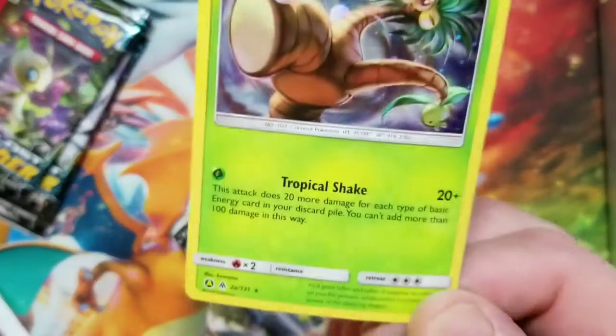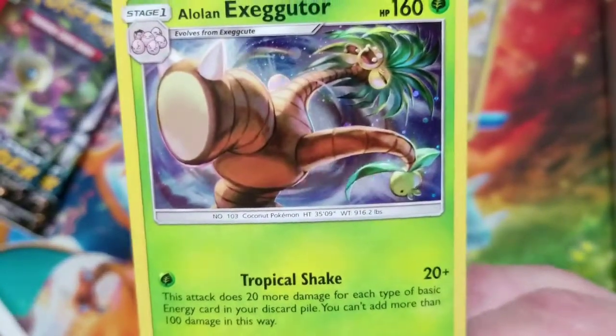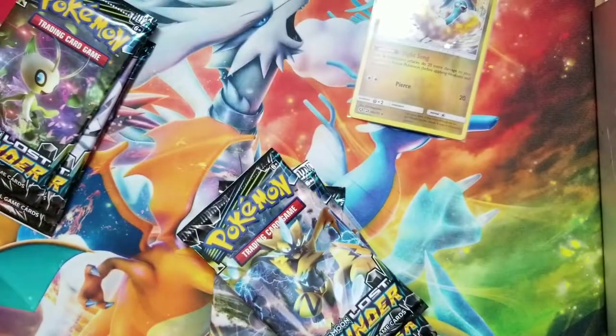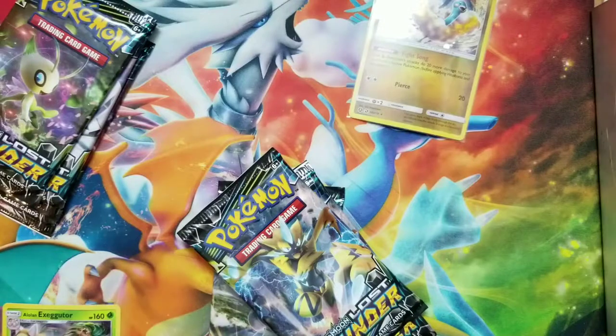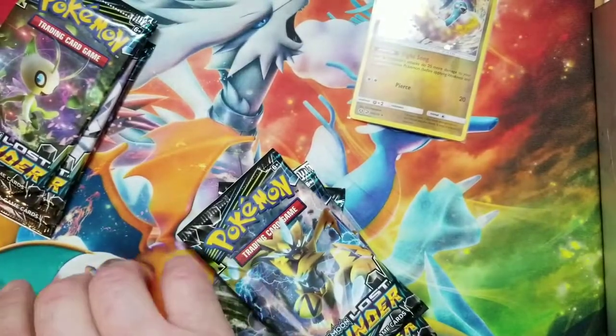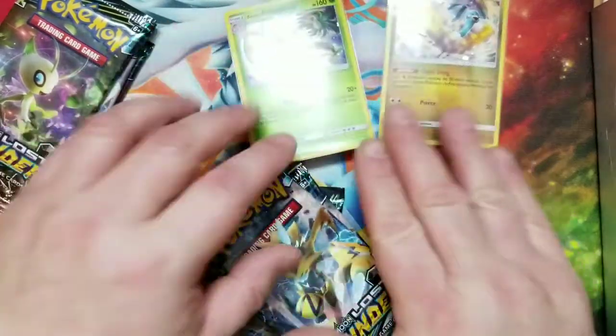And here's our Alolan Executor. Pretty cute. Very nice. Another alternate art. And here's the code card for that one. Let me know what you got online, see if it's anything good.